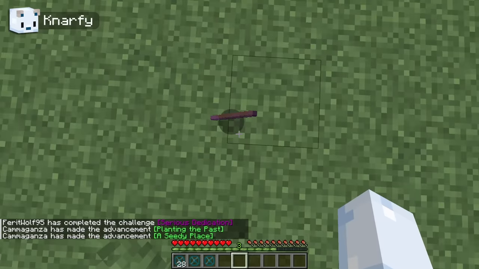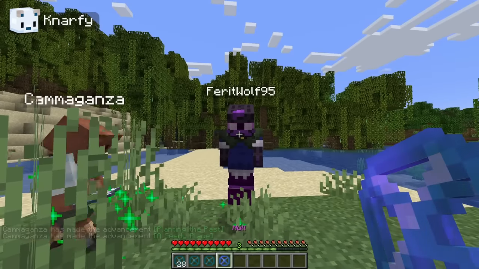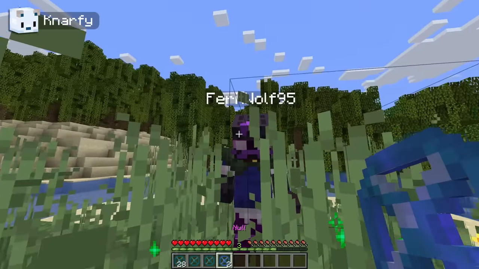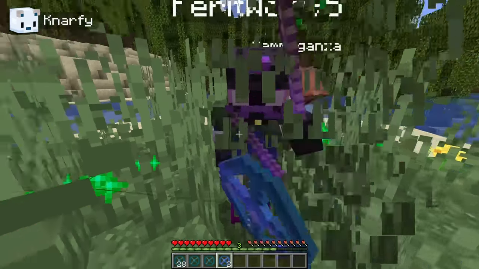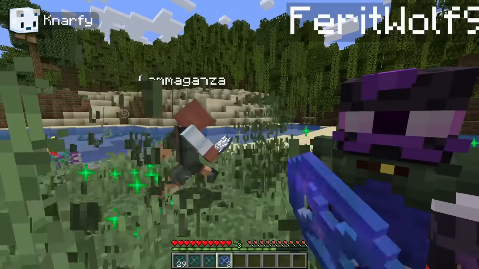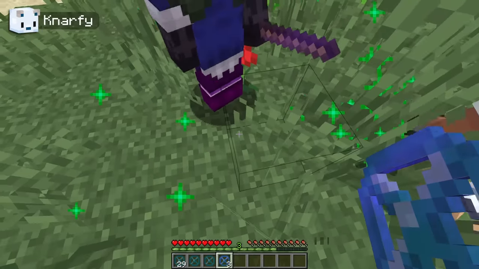Stick them up. It's a null. Stick them up. That's another null. Stick them up. So that's another null. Why is there so much tall grass? Why are you doing this?